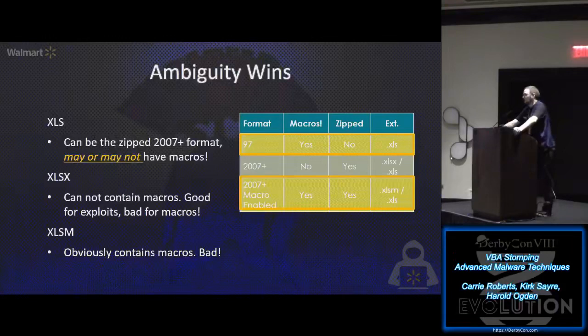That can confuse defenders and confuse signatures, because if they are looking at an XLS, they expect it not to be compressed, and they may be running signatures against the file in its raw form, when really they need to be decompressing it first, unzipping it, and looking at the subparts of the file. The XLSM format, while it can contain macros, I would avoid, because no one ever names a file that unless it's going to contain macros. So it's like a huge red flag immediately for defenders and for signatures.